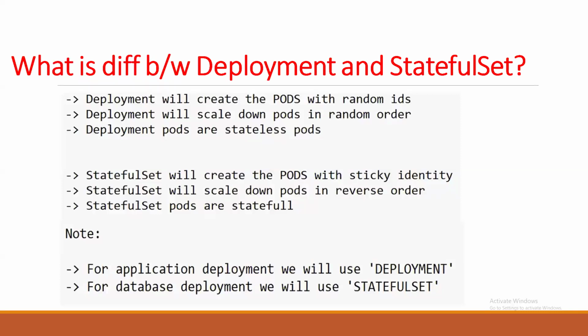So what is the difference between a Deployment and a StatefulSet? A Deployment creates pods with random IDs, scales down pods in random order, and its pods are stateless. A StatefulSet creates pods with a sticky identity, scales down pods in reverse order, and its pods are stateful. So for application deployment, we use a Deployment. For database deployment, we use a StatefulSet, guys.